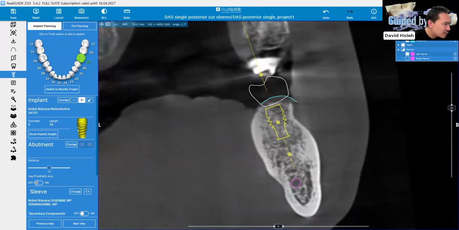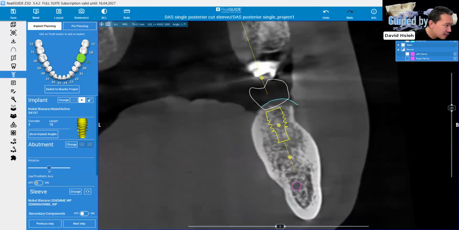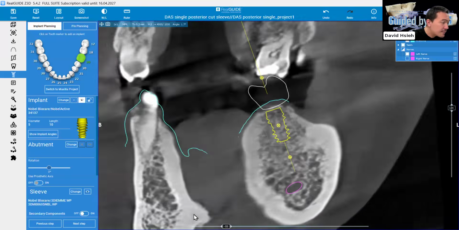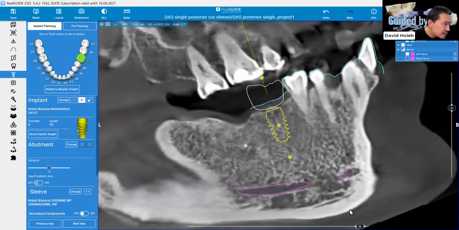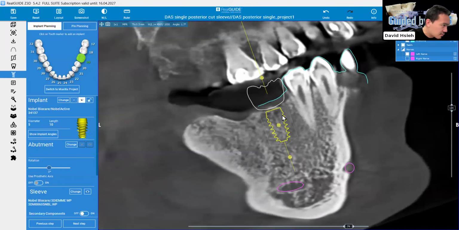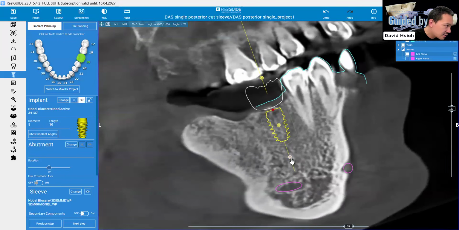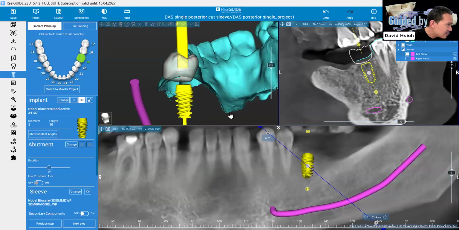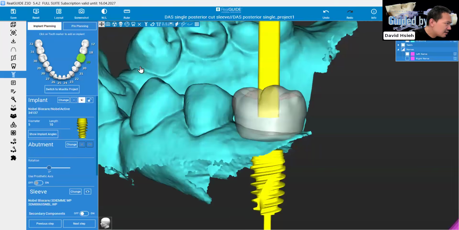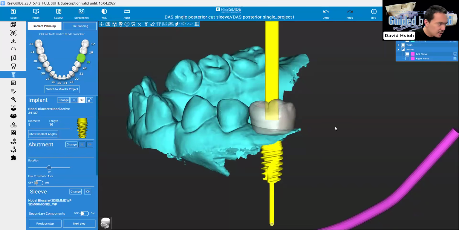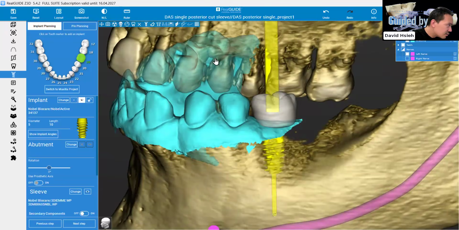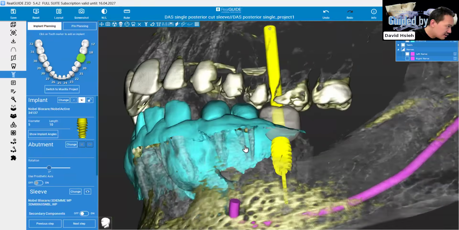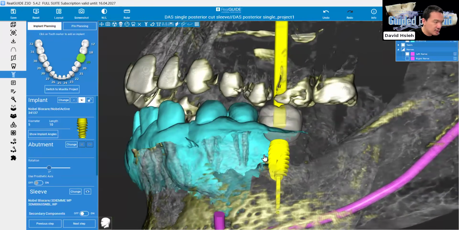So we can go to here and then select your implant, and you can look at the implant 360 degrees, like buccolingual, mesial distal. I mean, yeah, that looks great, right? So you can either change the trajectory a little bit. So let's say, okay, I want to see the tooth in the 3D view. You can either turn this on. Okay, that's looking at the bone. So if you want to look at the tooth, you can turn this. Okay, this is the relation for that.